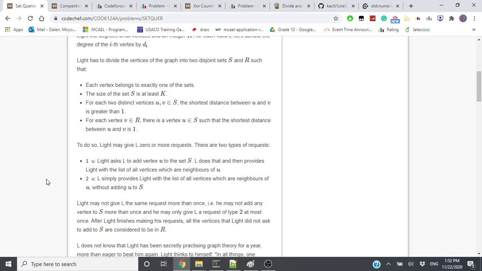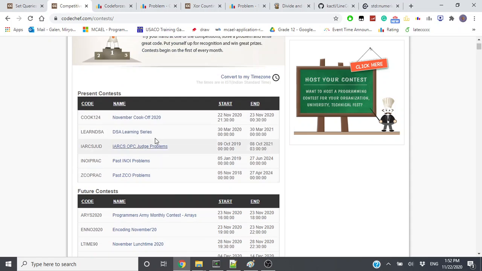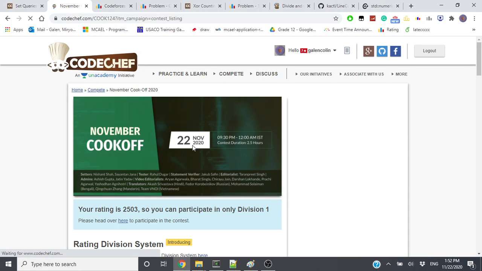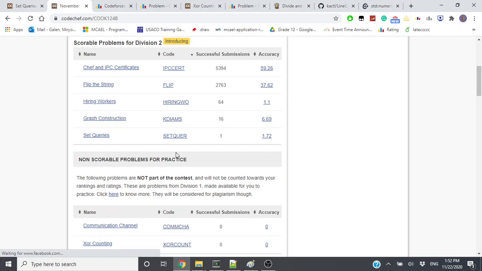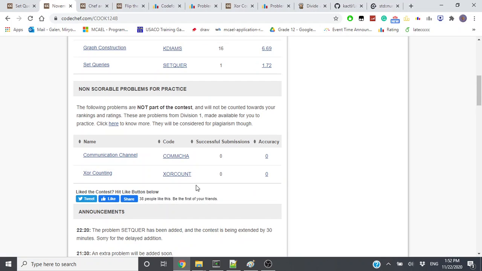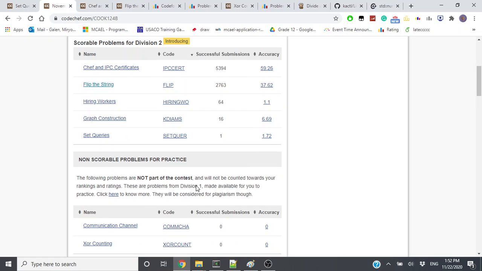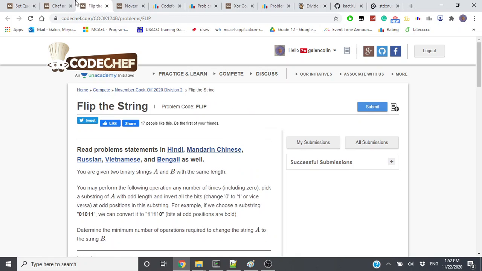So blue provides light. Yeah, there's like no way. Okay. So we end up with a similar rank that we've had like the past couple of times too. Rank 13. Oh, set queries is that? Alright, well. Whatever.